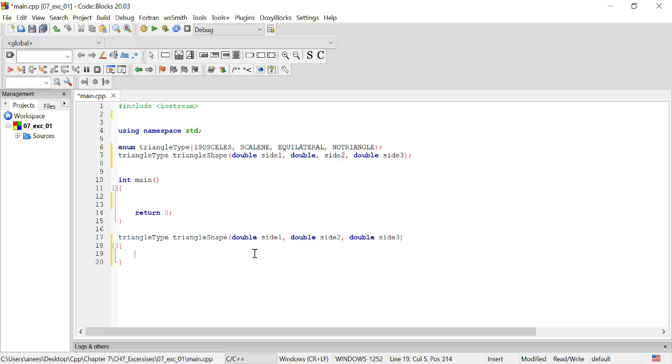And then at the end, we write a couple of curly brackets. And then we can get to writing the function.